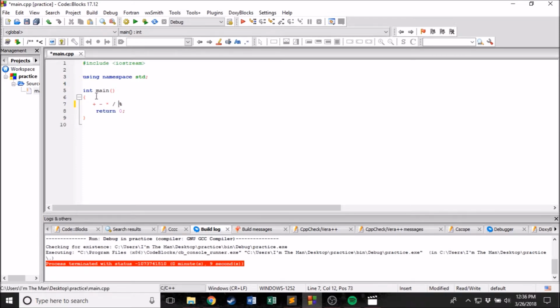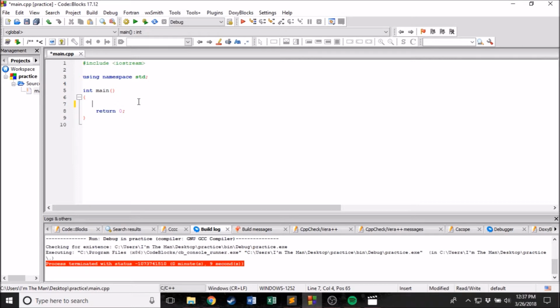I don't know. Plus, minus, and the multiplication. Plus and minus are pretty easy to remember. Multiplication is not an x; it is the, what's that called? The asterisk. And division is the slash, and modulus is percentage, just so you know.